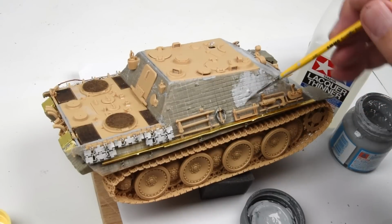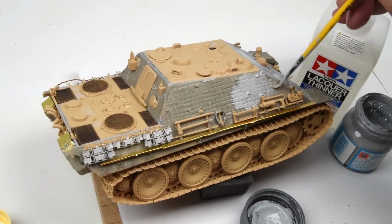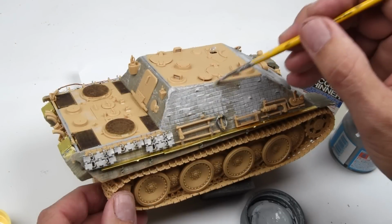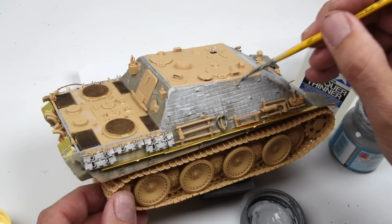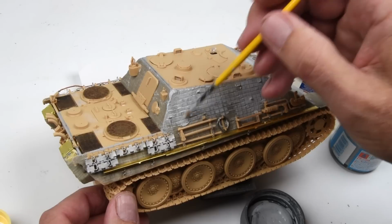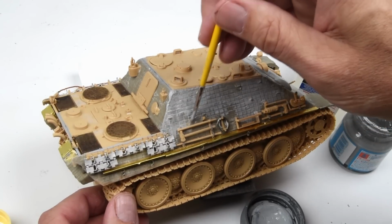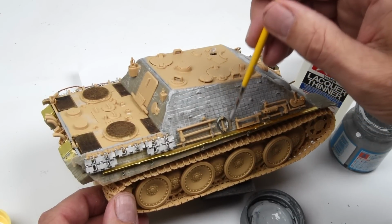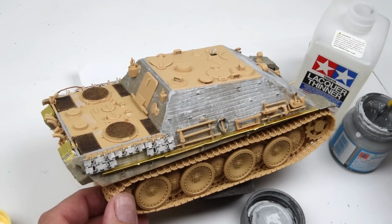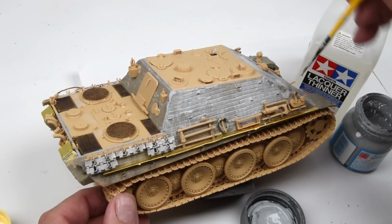One thing I did notice using the epoxy sculpt, at least the way I applied it, is that it's somewhat susceptible to flaking off. And part of it has to do with the pattern, because I was cutting all those little squares. So a lot of those little squares will just pop off every now and again for no apparent reason. So I thought if I apply just a light coat of Mr. Surfacer 500, highly thinned down with the lacquer thinner, just apply it over the top, that maybe that would give it a little bit more hardness and get everything set up on the model just a little bit more securely. And yes, it did exactly what I hoped it would do.